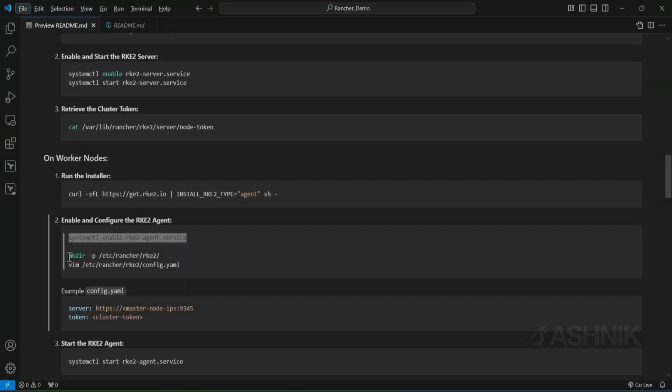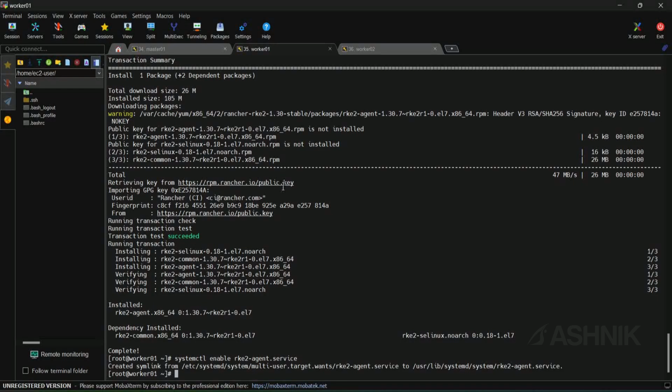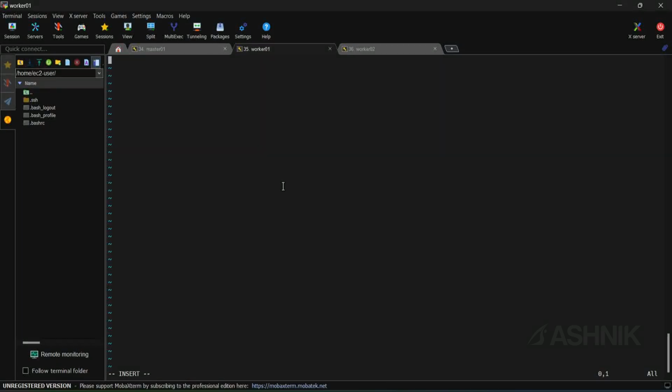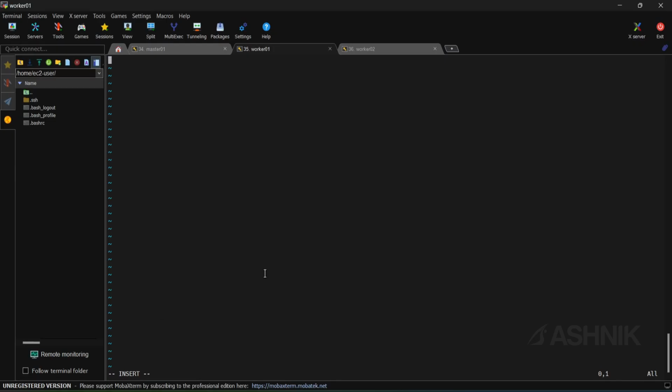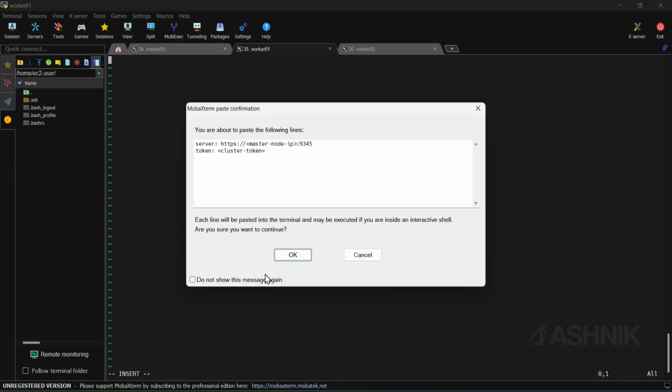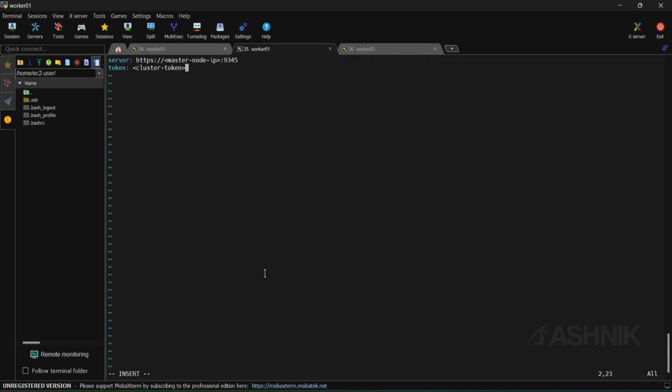Then we will create a directory and add a config YAML there. Here we are adding the following things. First we will change the master node IP. Here I'm giving the private IP of my master server.